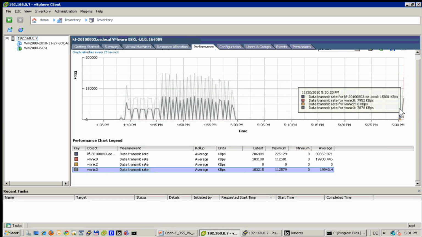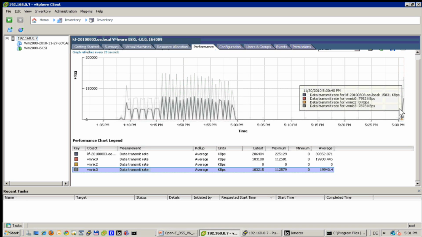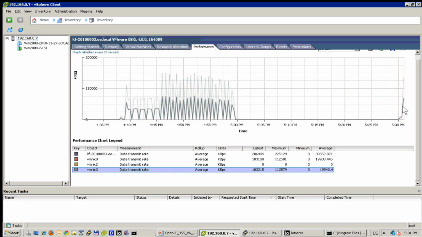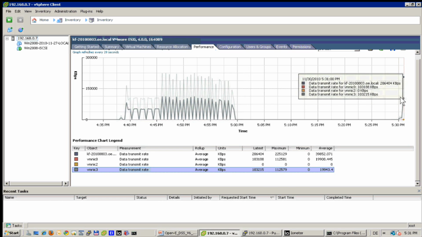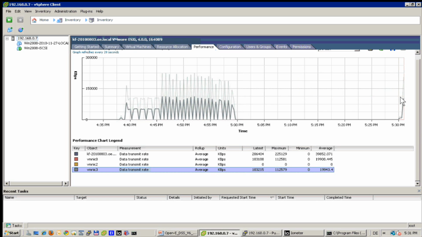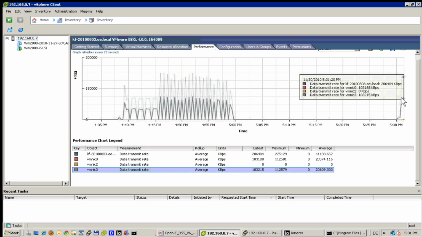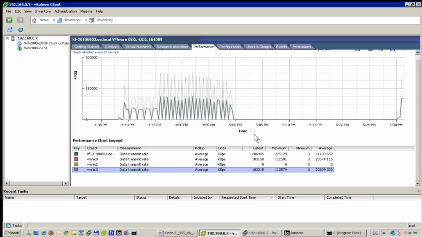Yes, it was transmitted on 0 and 3, and that was my mistake today. Because the MPIO was finally working, and when we were switching back to this, I will try one more time. Yes, and this is showing the proper value.